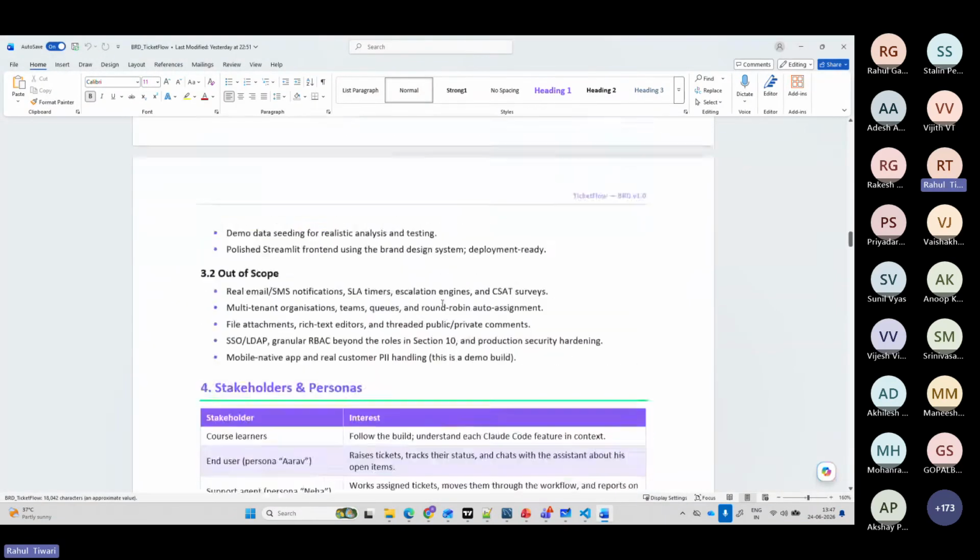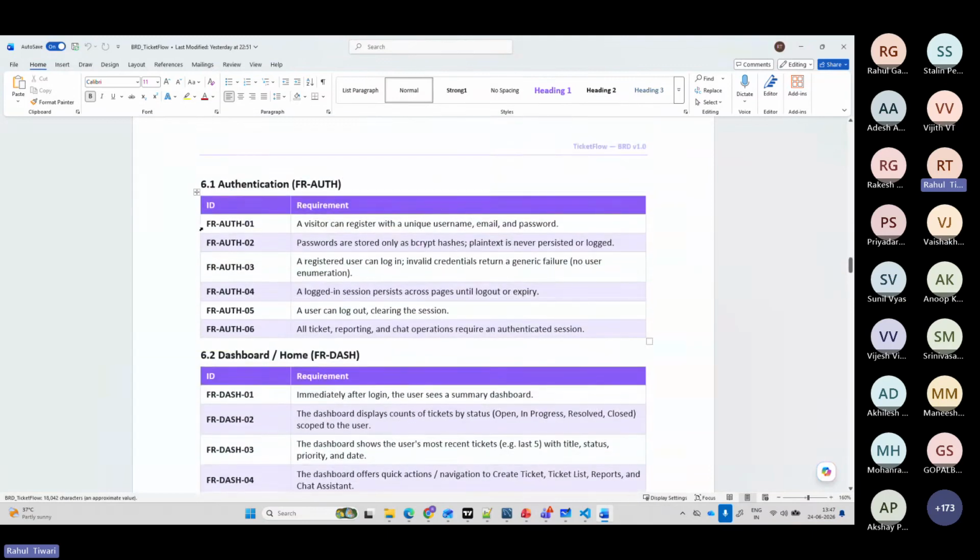So here you can see that we have proper names, for example, FR auth01, FR auth02, like that. In the client's BRD, you may not have these type of details. It will be very much plain English, right? So what you can do is take that particular BRD and ask Claude to generate the BRD of this type for your reference, and then implement the entire application. And you can share this BRD also with the client, that this is what we have created and we are going to implement the same.